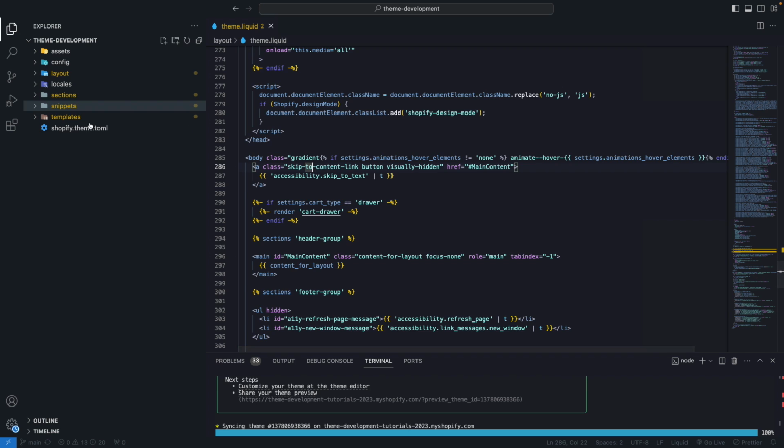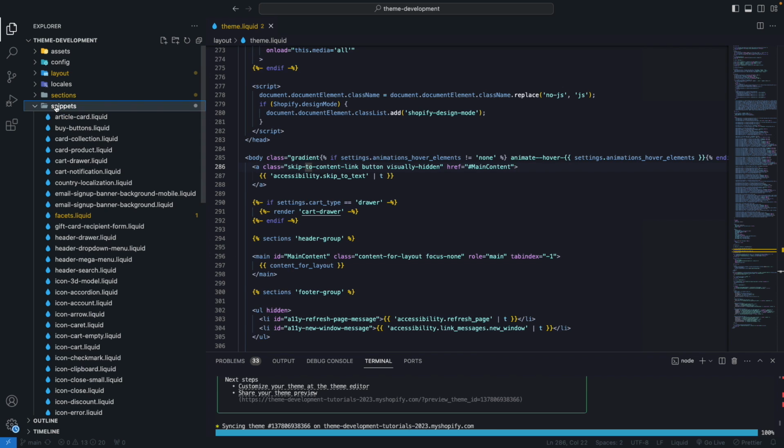Now, the first directory that we'll see is the Snippets Directory, this one over here. If you have already used other template engines, you may also know this as the Partials Directory, and this is basically for pieces of code in Liquid that we want to reuse across the page or that deserve their own file because of how complex they are. We'll see examples of both in a moment.